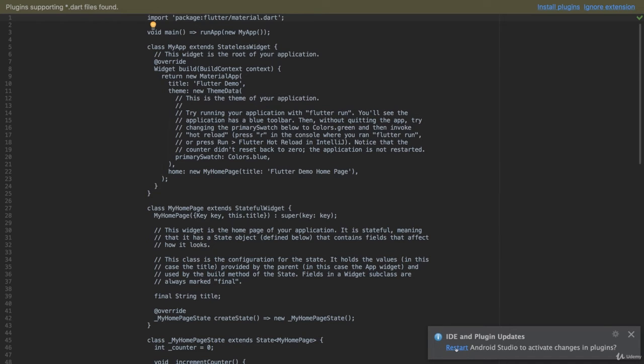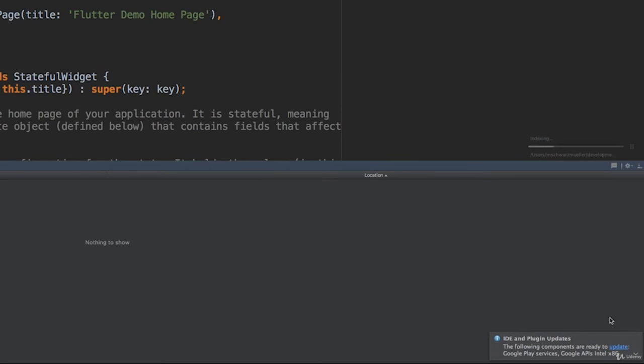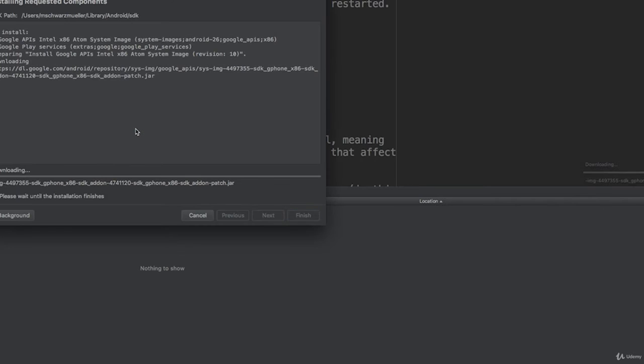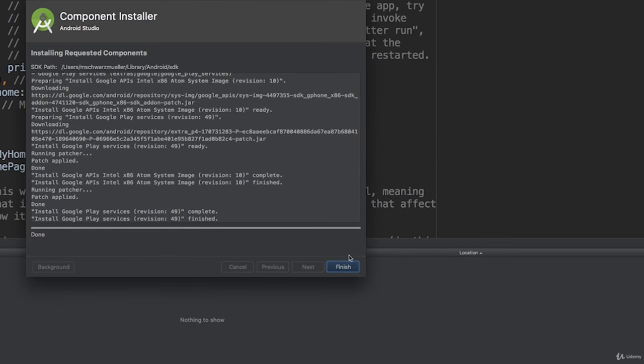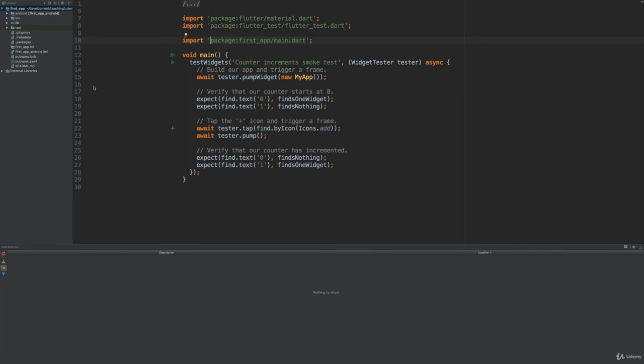Thereafter, simply restart. Now, once you restart it, you may get a message at the bottom here regarding IDE and plugin updates. If you don't, that's fine too. In my case, I do get one. So I'll simply update now to install the latest versions of all the SDKs and build tools I might need. And that again will get downloaded, which again will take a couple of seconds. And now with all of that done, let me click Finish here. And now this is our Flutter project. Now I will open this in a different IDE where it's also a bit easier to read in a second. For now, we won't work on that code here.